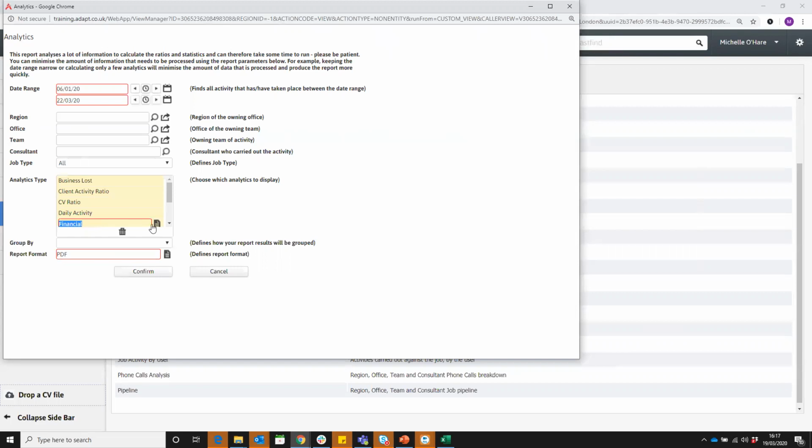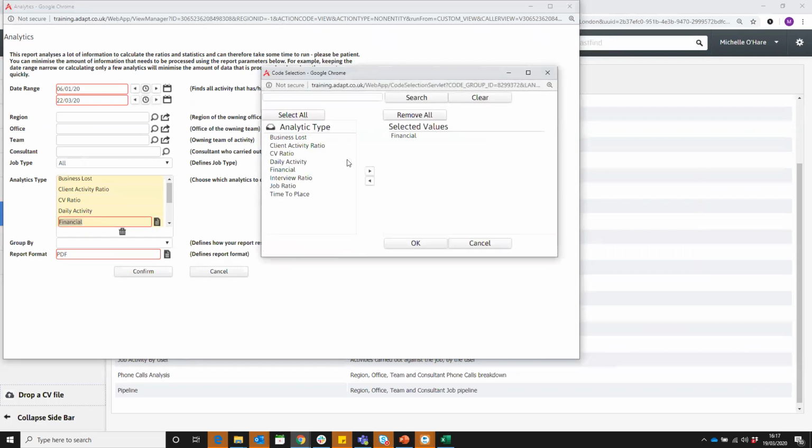Just to show you the list in here, if we click on the black file here, you can then specify what you want to take a look at. I'm just going to run you through all of them at the moment. On the job ratio, it's going to look at offers made to creative placements. It's also going to take a look at vacancies created to creative placements. It will look at interviews arranged to creative placements and offers made to offers rejected as well. So that is the data you'll get if you select job ratio.